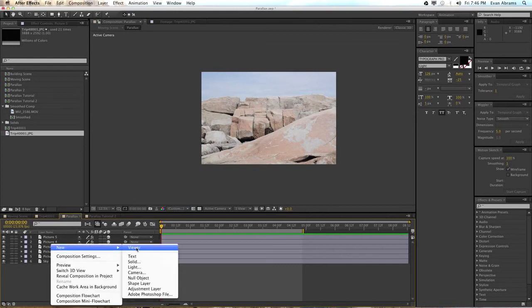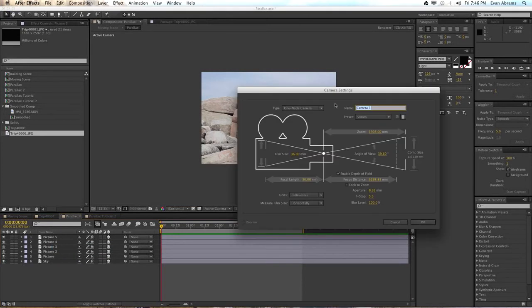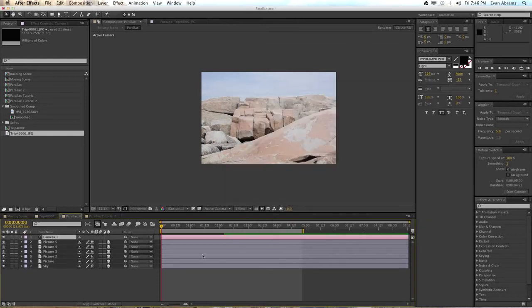Also, make a new camera and let's just do a 50mm preset. That's fine. Even though, let's all just realize that I shot this on a 28 prime, so just do whatever you want. It really doesn't matter at this stage, because we are faking it all anyway. So you got that going on. Try to match your camera's settings as best you can, but it's not a deal breaker, really.